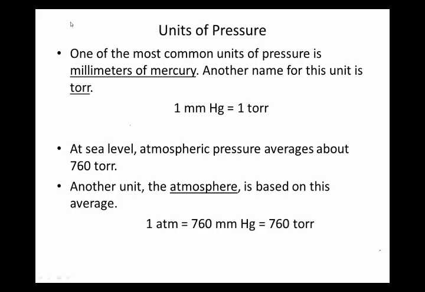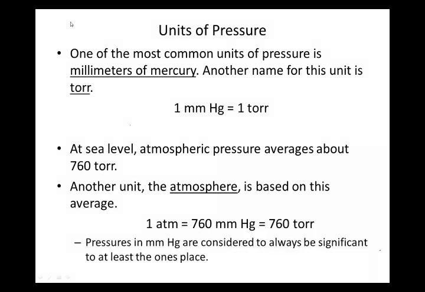The atmosphere is just a unit of pressure. It is equal to 760 millimeters of mercury or 760 torr, because they're the same unit. Be aware that even at sea level, the pressure is not always going to be 1 atmosphere. The pressure is going to fluctuate up a little, down a little. On a given day, you could have a pressure of 0.95 atmospheres. Atmospheres, the unit is just a unit. We don't recalibrate the unit every day.